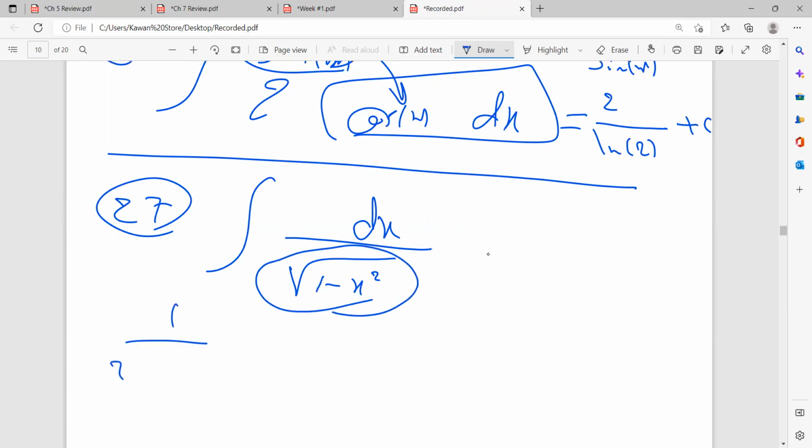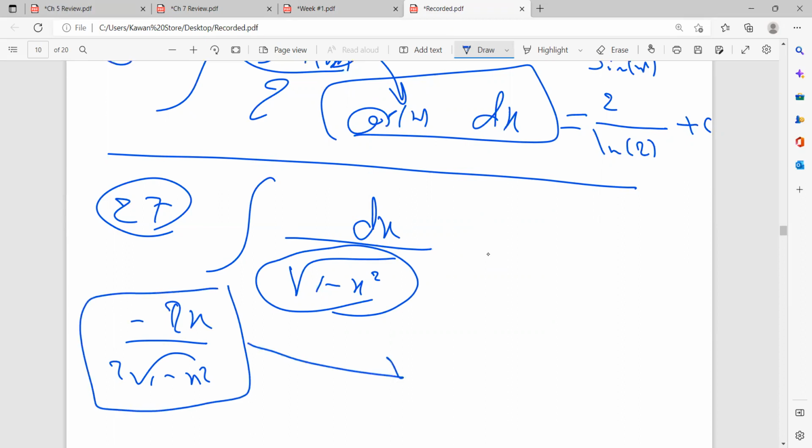No, 1 over 2, 1 minus x squared, minus 2x. Am I right? This is the derivative of the denominator. So do we have that one up in the numerator? No. So we cannot use ln. We cannot use ln, right? Even if it's a fraction. I say when you have a fraction, think about ln, 100%. Think about it. Now we don't have it.